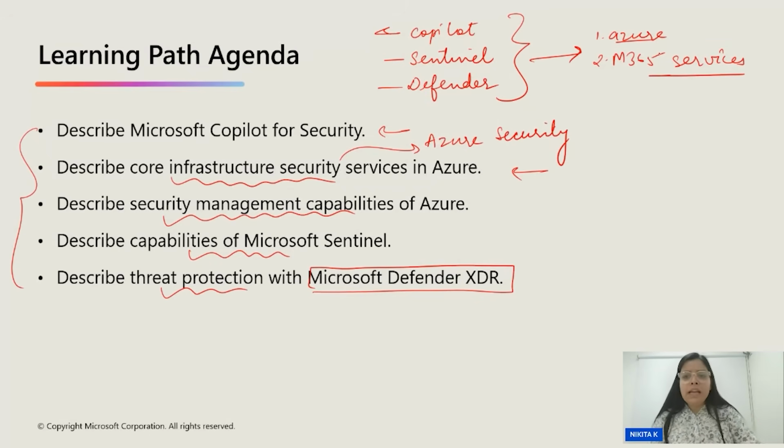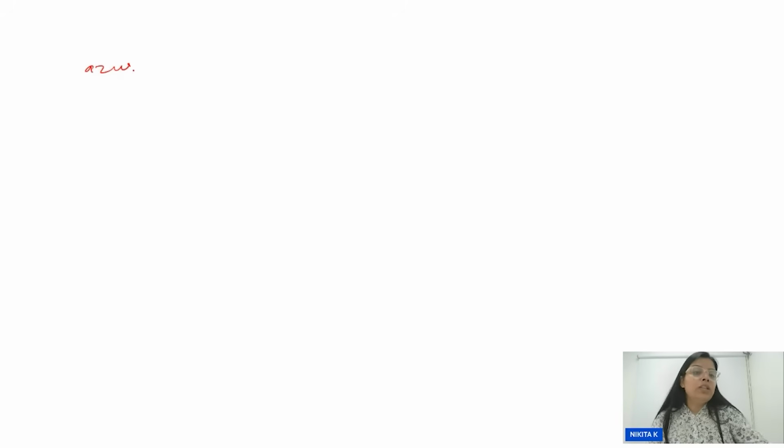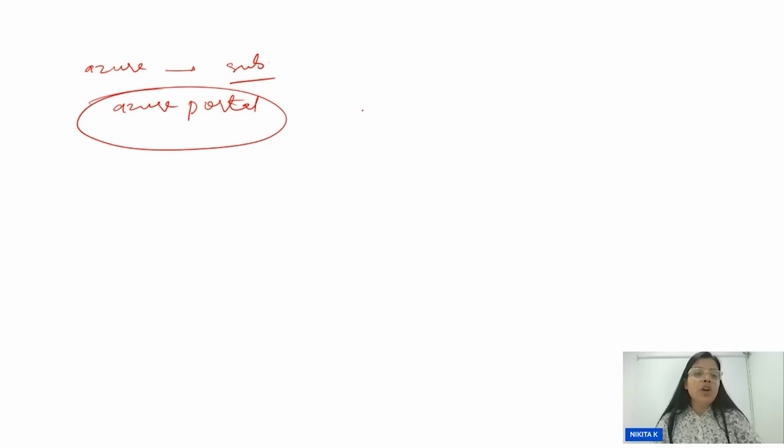Now, if any of your product is an Azure product, it means that for it, you will be requiring the subscription. Subscription, because we will be deploying our resources and giving the security over the Azure product, or we can say Azure portal. To access your Azure portal, the basic requirement is the subscription. So you can go with pay-as-you-go model, or you can go with prepaid plans as well.